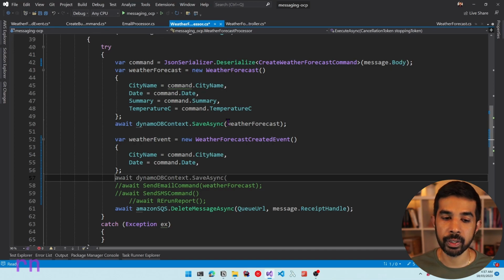Now, once we have the event, we need to publish this event. This is where we use a different infrastructure, which is Amazon SNS, which follows the topics and subscriptions model. Amazon SNS is commonly used for a pub/sub kind of a model. A similar offering from Azure is the Azure Service Bus. If you're new to either of these, I have videos on this channel and they will also be in the description below. So let's use the topic and publish this event to this specific topic.